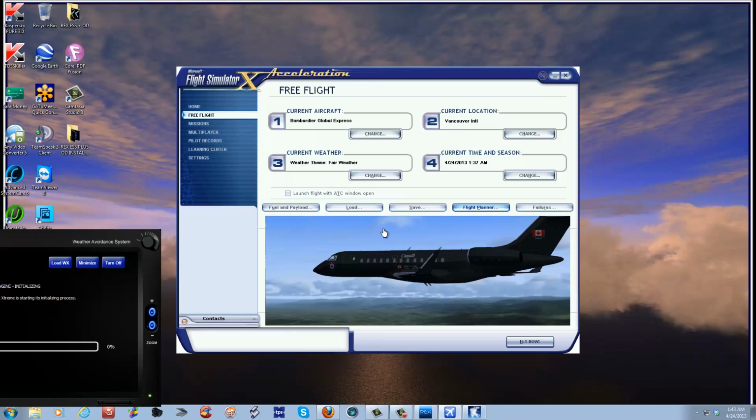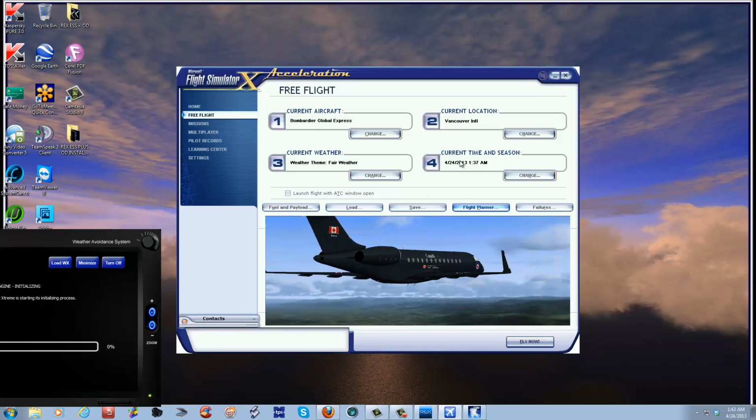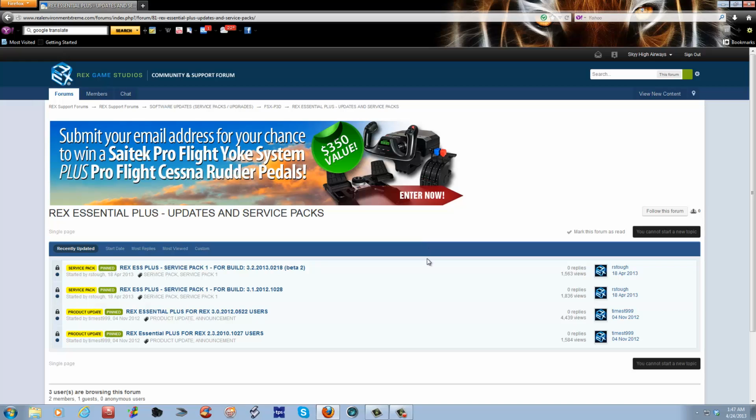FSX will allow you to save everything on this screen in a flight for a flight plan, including payload and fuel, except for the time and season. That will always be random. I mean, you can save fair weather, you can save whatever weather you want. Rex, okay?